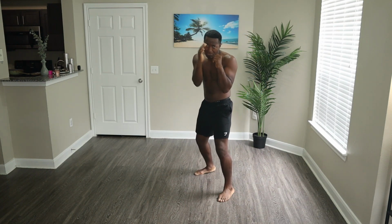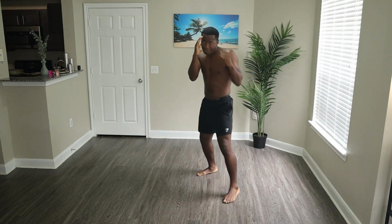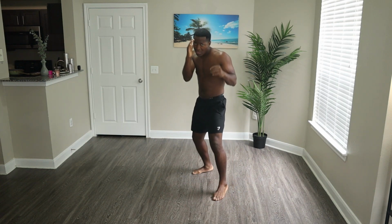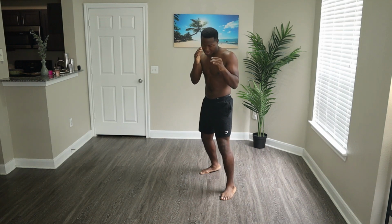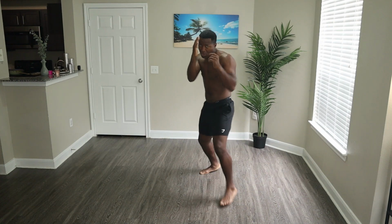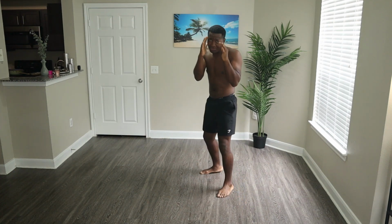All right, now after you get into the basic blocks, when you get into the punches, everything with the punches is going in a straight line, nice and tight to the body. So a jab, right in front of your face, just like that. No stepping, no advancing, just like that. Jab. Jab. Now from the jab, we're gonna step, all right? Just step with the front foot, keeping that back foot right where it is. Jab. Jab. Right back to the face.